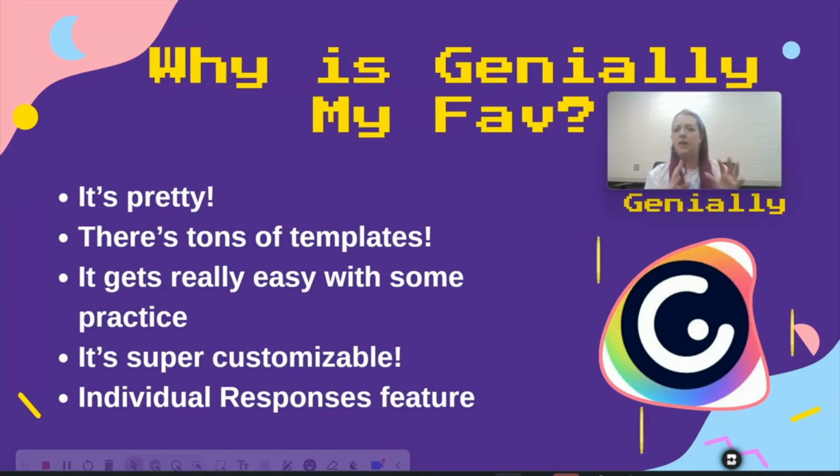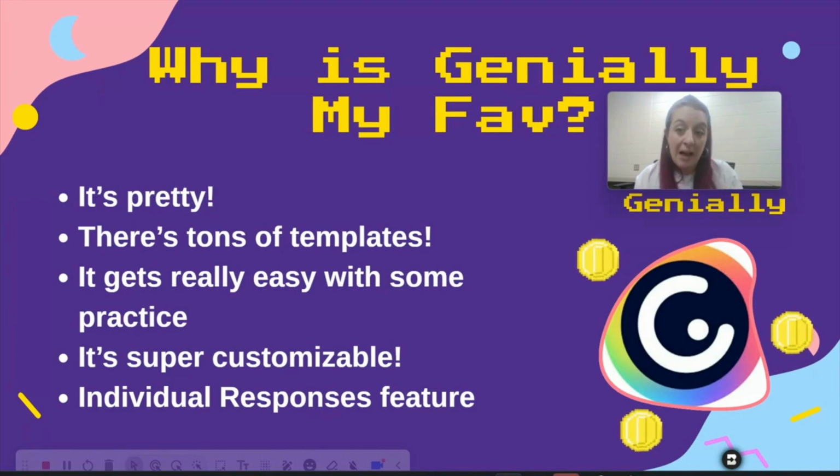Once you figure out the interface, it gets really easy and becomes really customizable. The best part of Genially to me is the interactivity. It makes it really seamless and allows you to build interactive images that are really easy to navigate, even for younger kids. So you're not worrying so much about making sure that all of your hyperlinks are correct or not broken, because it does all of that in the platform for you.